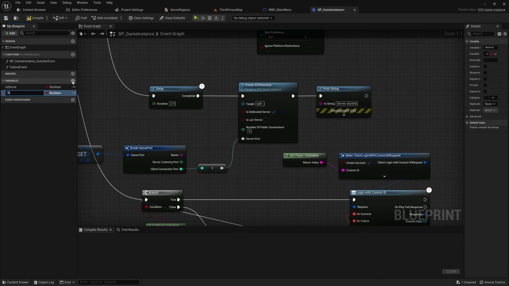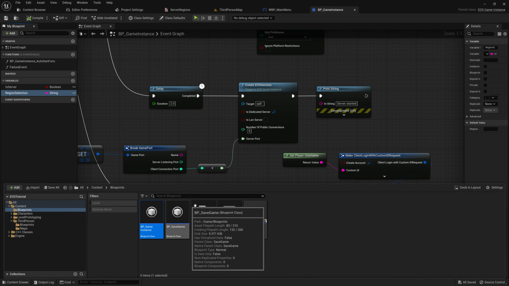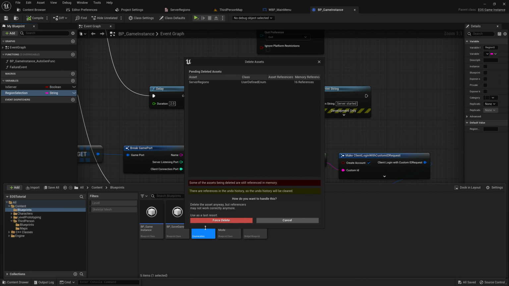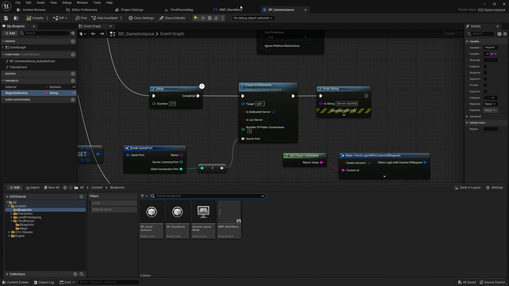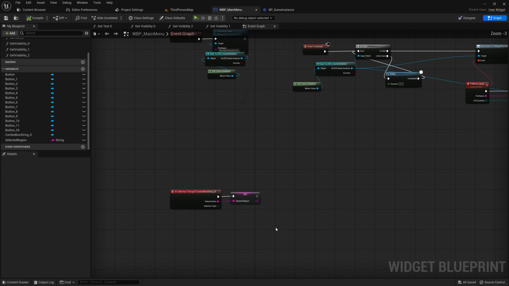Here make a new variable and name this region selection, and make it a string. And also we do not need this enum. Just remove this. I don't know if this part is already in the video, but I made an enum, so that's not required.